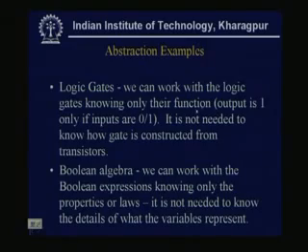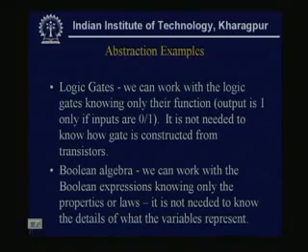So, we are calling the function of the AND gate, that means the output is 1 only if the inputs are either 0 or 1. It is not needed to know how the gate is constructed from transistors. Similarly, to get the behavior of a large system, it is not needed to know how the gates are connected or which gates are connected.